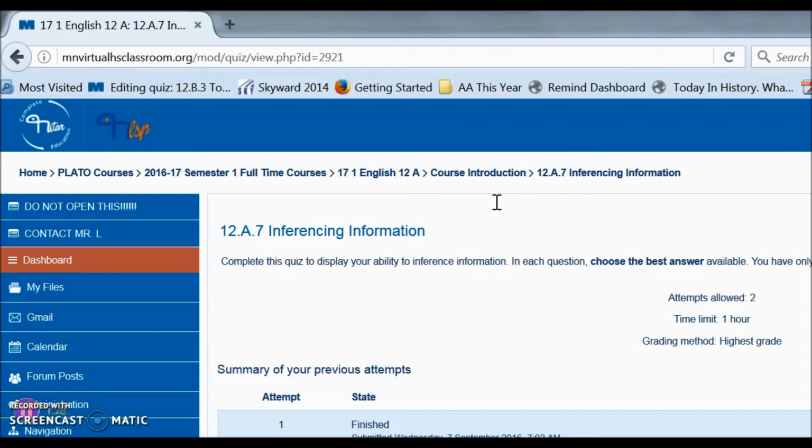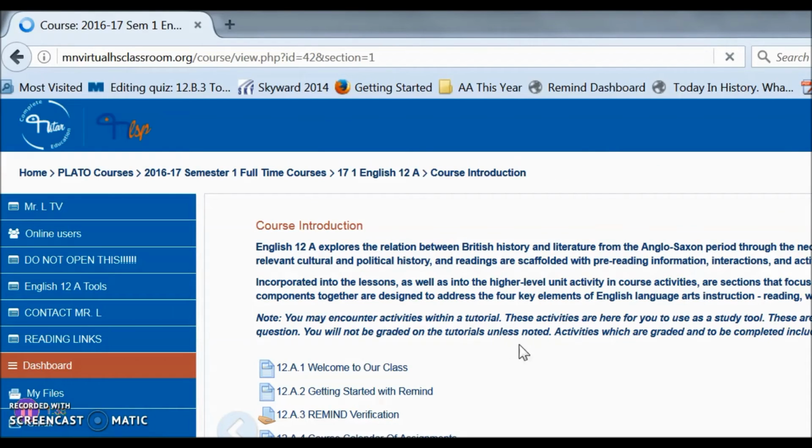I can do it twice. I don't want to reattempt it. I have no other choices on this page. So what I'm going to do is go to the course introduction because I still have one attempt if I need to do it. You will also notice then at that time that this has a check mark on it. Okay? So that's one example of submission.